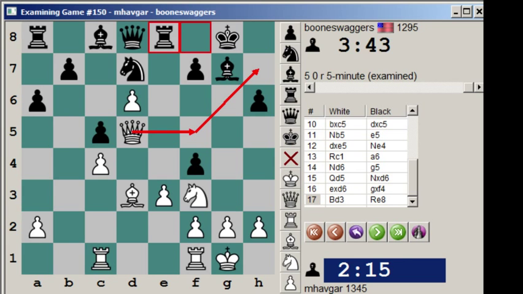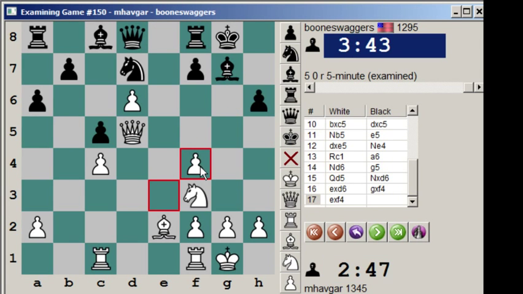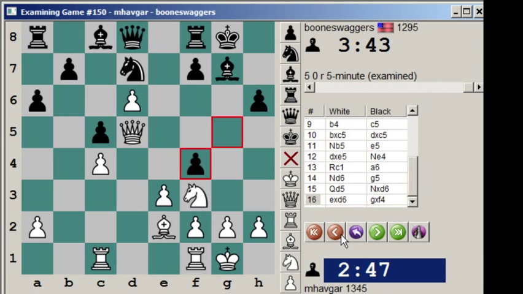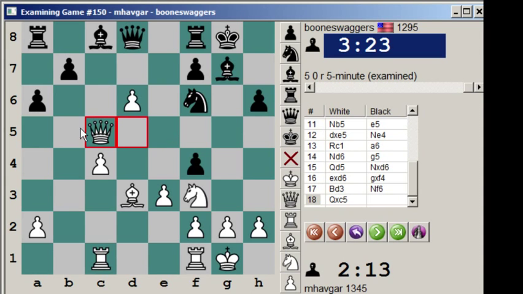So again, like I said before, white should probably just take on f4. And now, I'm not even sure that he's that much worse, because again, he has 2 pawns for the piece. His pieces are in active positions, and it's really unclear how black untangles immediately. But watch what happens. Okay, so bishop d3. Queen takes c5. Okay, so he won a third pawn.